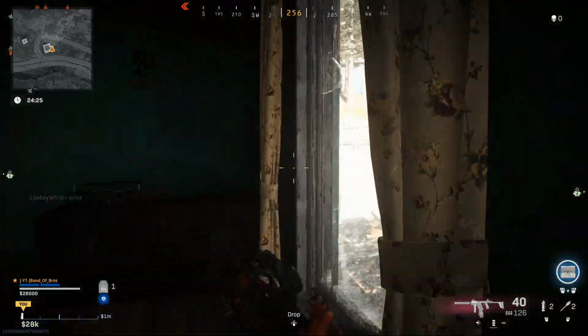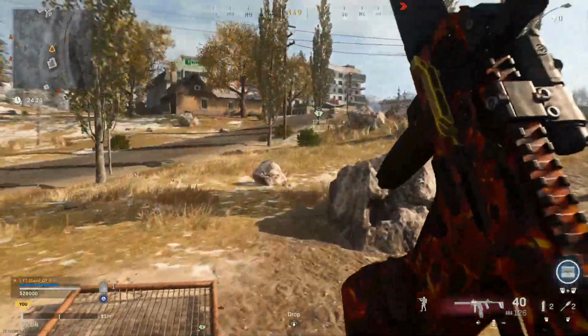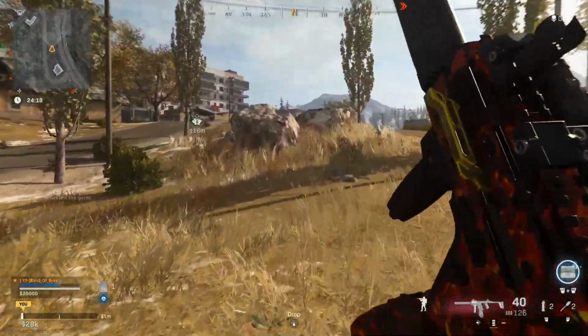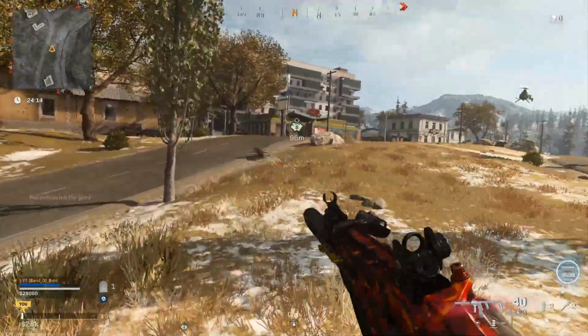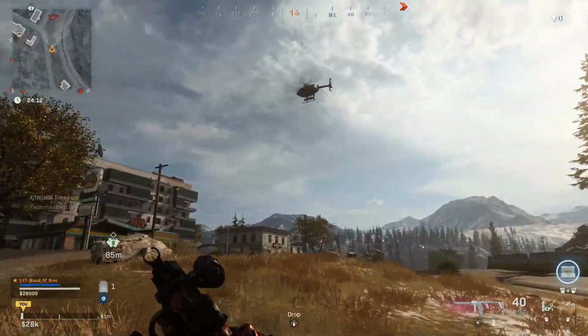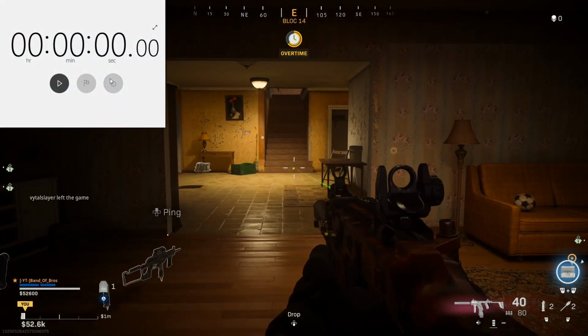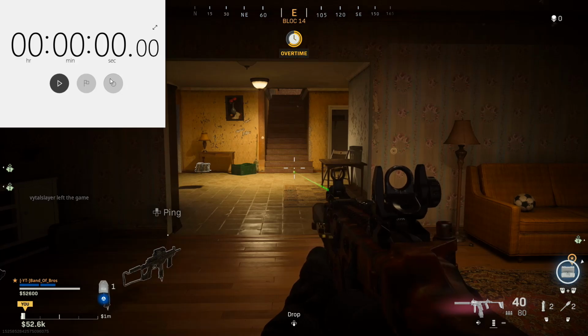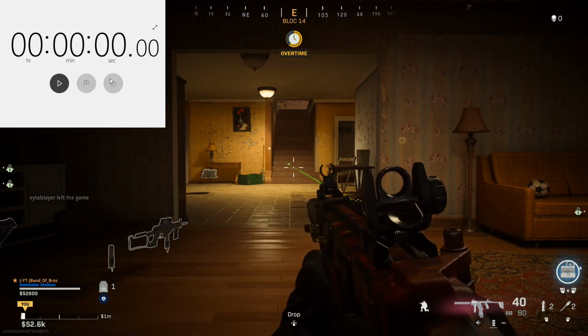Now let's go into the last 1000 IQ tip, and this has to do with when you want to rush a building and you don't have dead silence: should you crouch walk or should you walk while aiming down sight so they don't hear you? Which one is faster? So we're going to find out what is faster when you don't want people to hear you. Is it faster to crouch walk or to aim down sights and walk? Let's take a look right now.